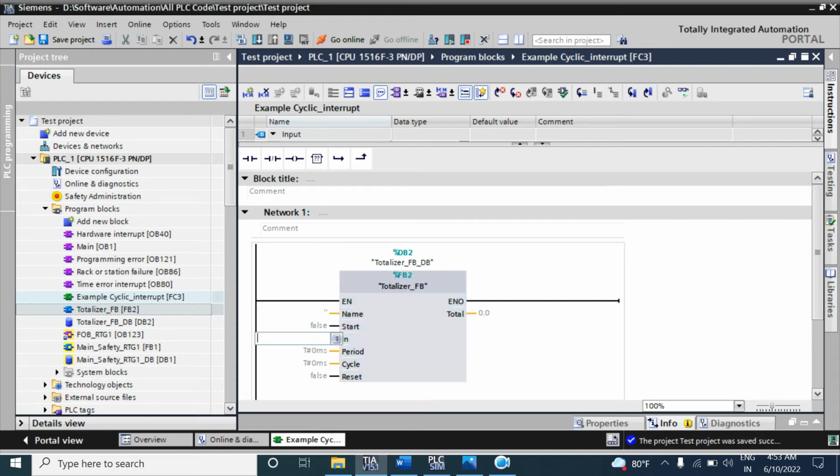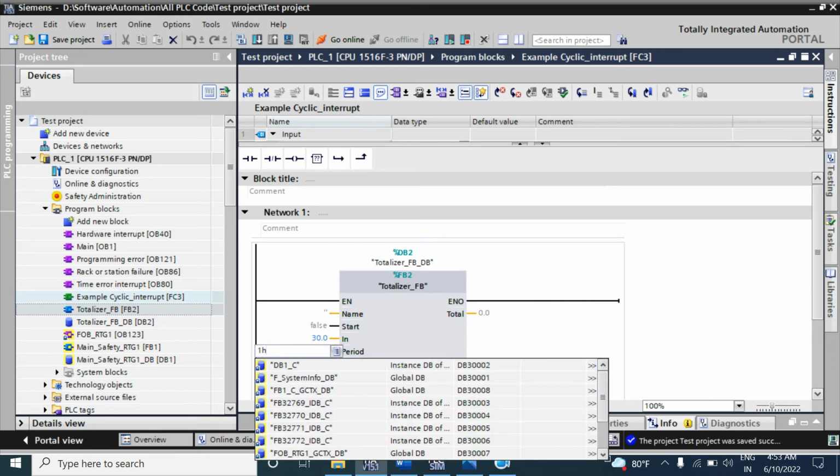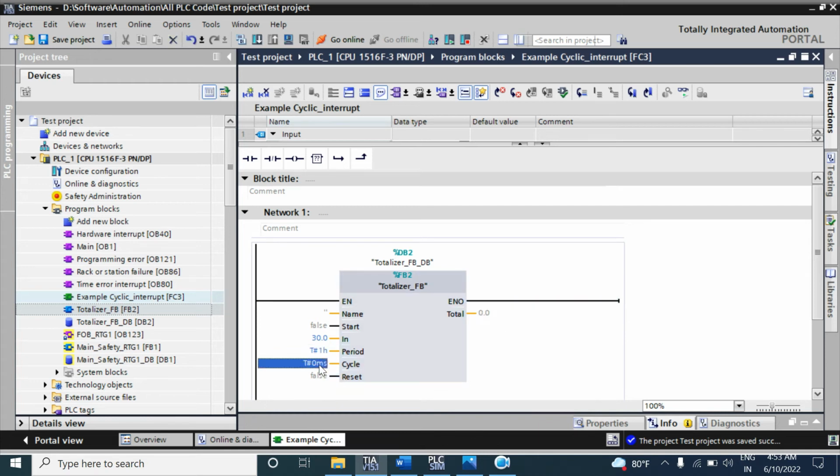Here is the material flow. Let's say it is 30 TPS and the period is 60 minutes, or 1 hour, you can give. If we want to calculate the flow without the cyclic interruption block, then we can use the clock memory, because we have the clock memory which has a 100 millisecond pulse.